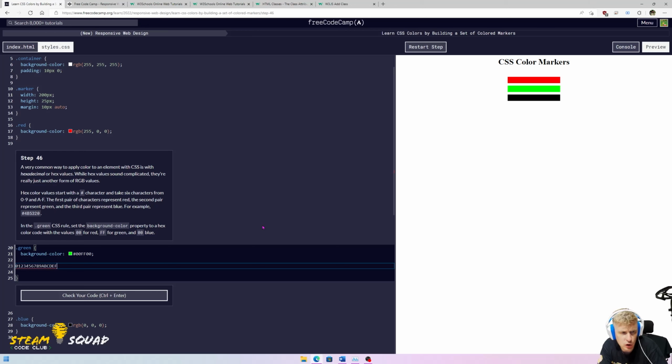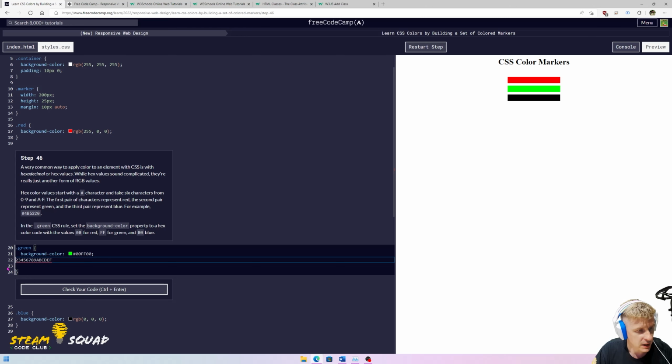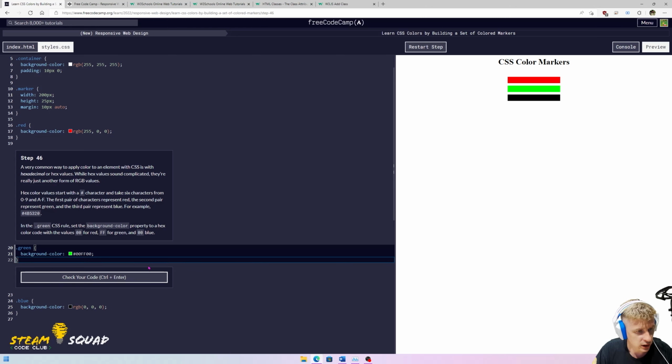So you have more control over that. And by combining them into 2-digit pairs, we can count the full RGB values of 255, right? I'll get rid of that code for now from my CSS.